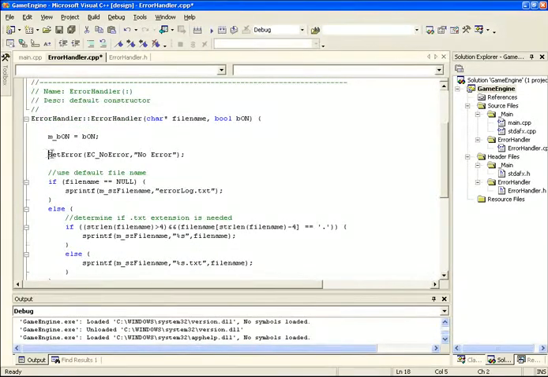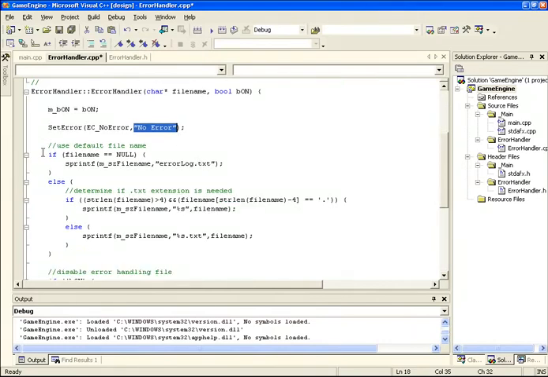The first thing that we do is call our member function setError, and we set that we're using no error, and the error message is going to be no error. Then we check to see if the file name that was passed into us is null. If it is, we're going to default to creating a log for our error messages and call it errorlog.txt.